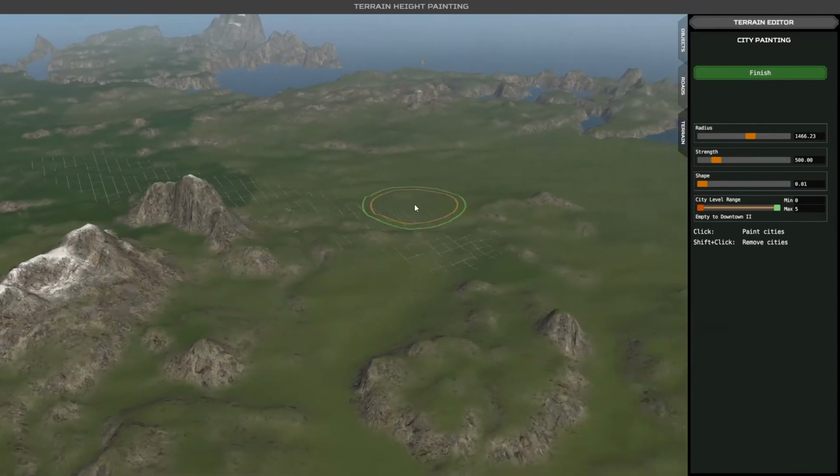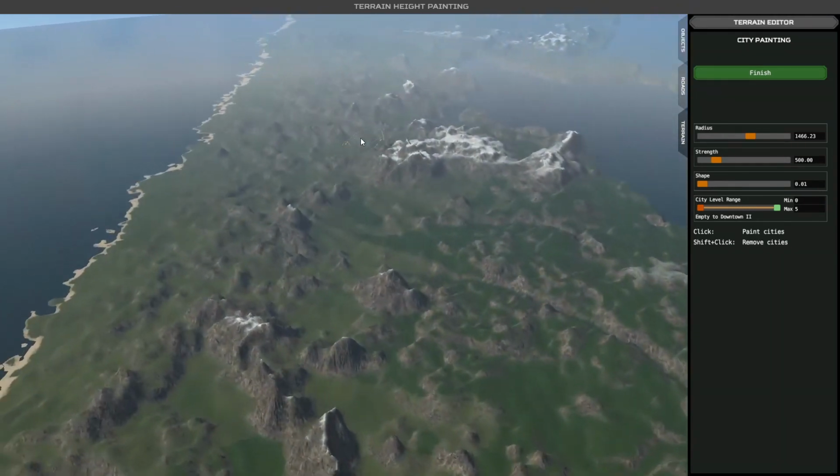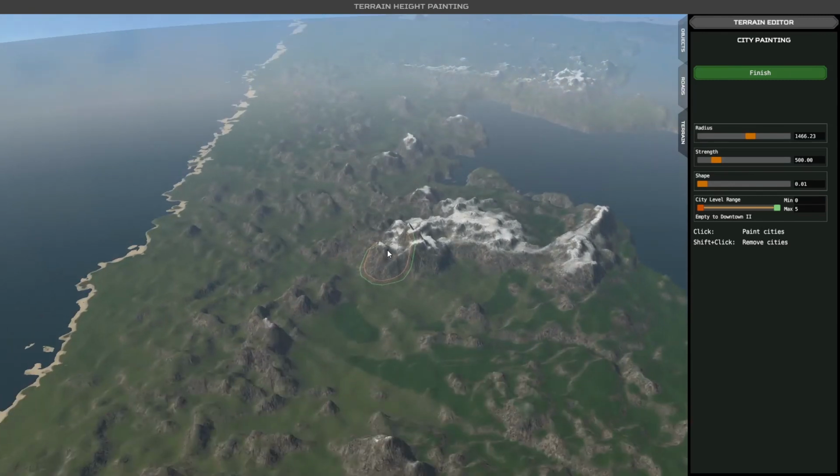Anyway, those are kind of the majority of the tips and tricks I wanted to share with managing terrain in cities. Hopefully you guys find that helpful, and we'll see you guys over in episode 3 for something in the mission editor, probably a general overview for the mission editor before we get into any of the specific topics.